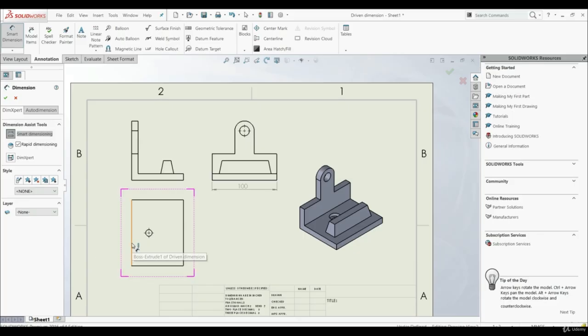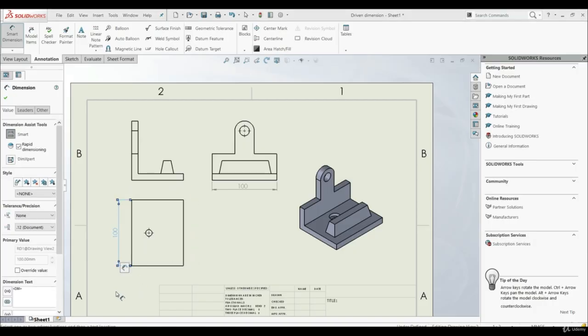Now let's click on this line, and here as you can see we have two semicircles. Now here, if we move the mouse to the left side, the yellow semicircle is active. If we go to the right side, then our dimension goes to the right side, and the semicircle that is active is on the right side, as you can see. So we can choose here to the left or right side. So this is the rapid dimensioning. So you can choose here or here, like this.